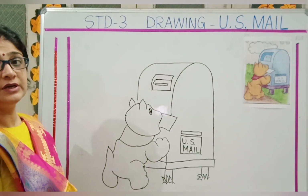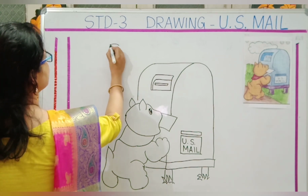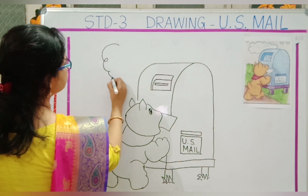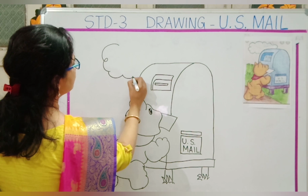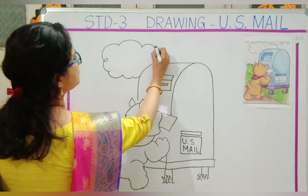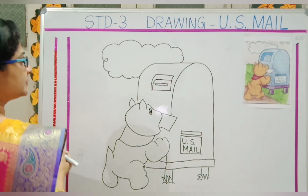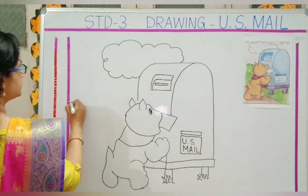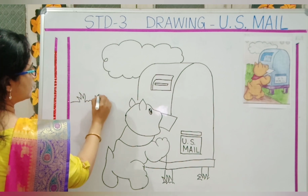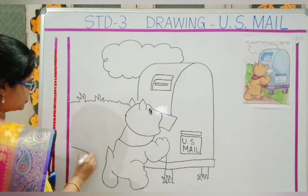Now we will draw the clouds. There are some clouds here in the sky. So let us draw the clouds. Like this, we are going to roughly draw the clouds. There's a patch of green here too, children. So we will draw some grass here. And here too.